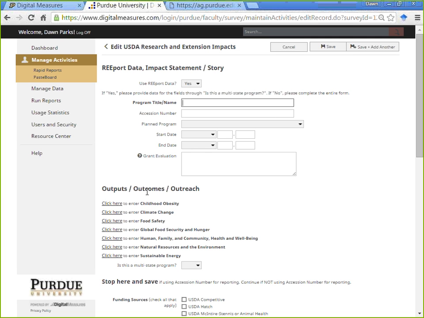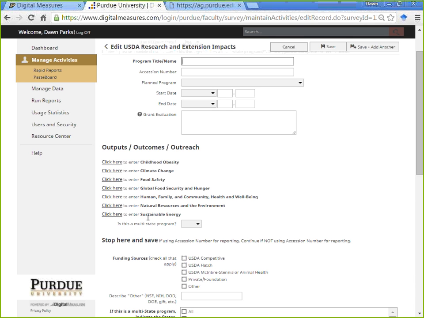This part, outputs, outcomes, outreach, this is all based on your program, or Hatch program. So the top part is the Hatch a story, one story. The data that goes in here is for your program. If you're using the shortcut, you're going to fill out this section, you're going to fill out this section, and then you're going to save it.